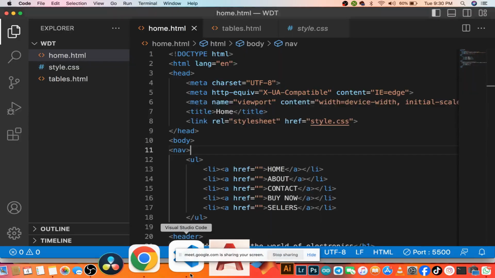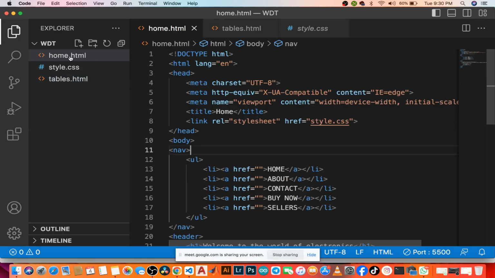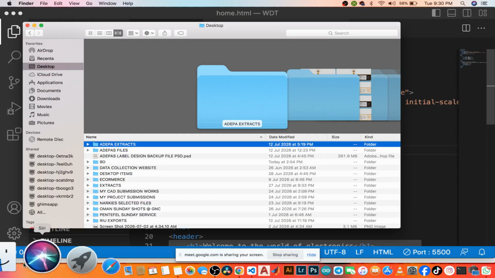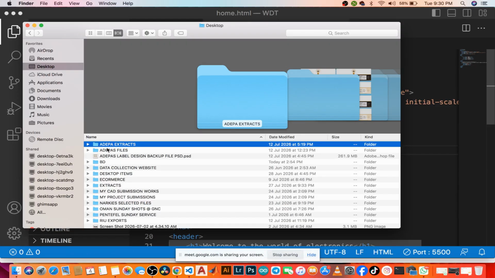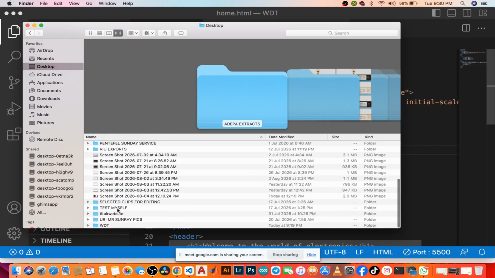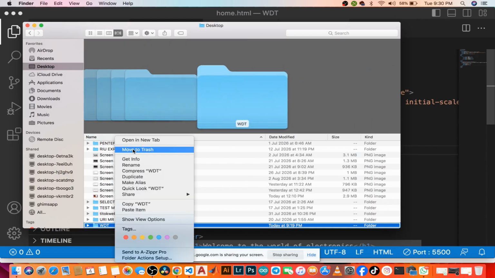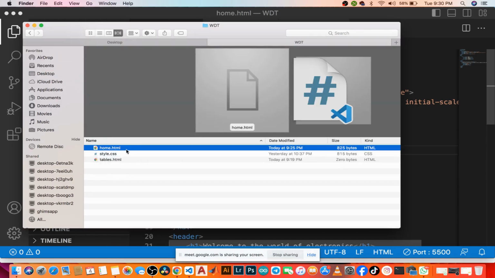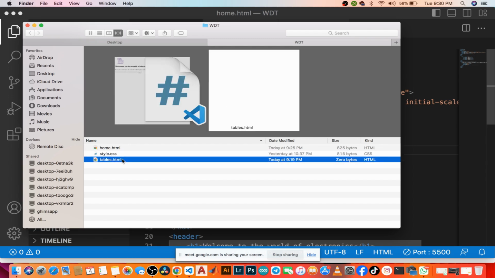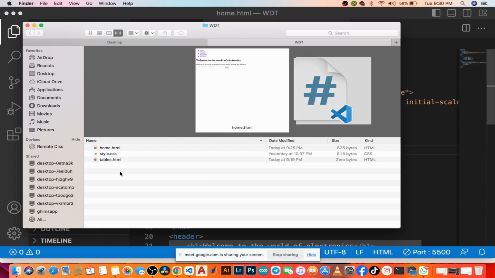All right, first of all, where you created home.html, they are all lying inside the folder that you created for the website. Mine, I think it will be WDT over here. Let me open it in a new tab, and this is my home.html, the CSS file, and the tables.html, which I just created with you.